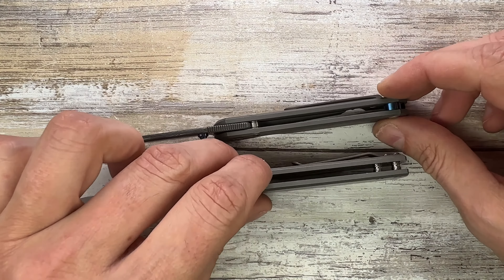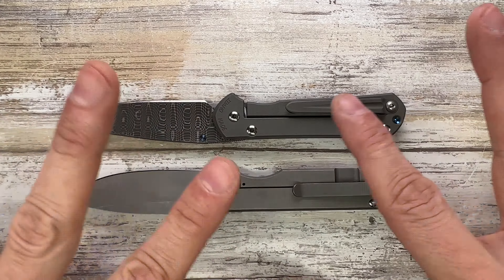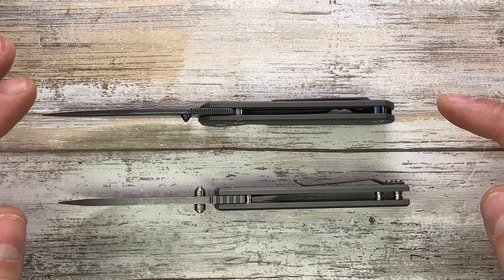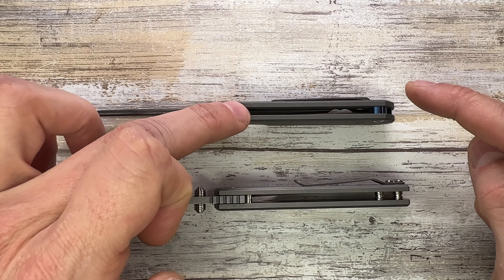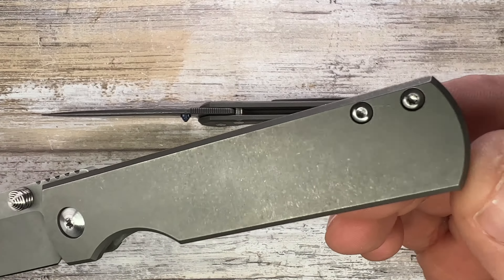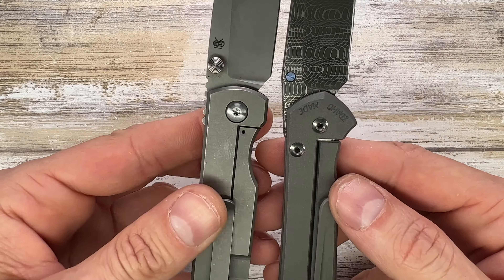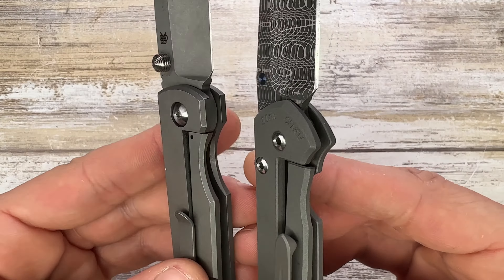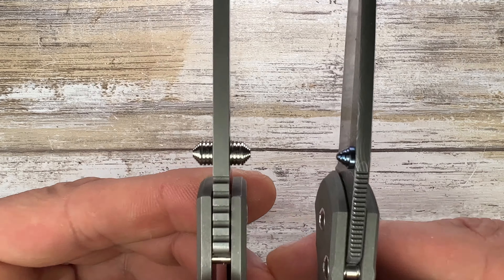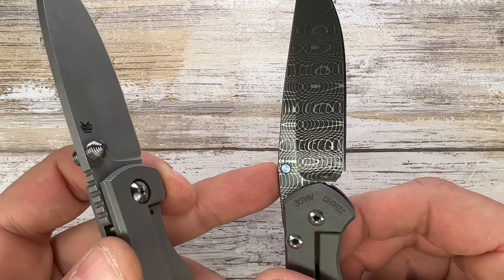What you see here is some mineral oil to protect this gorgeous spirograph Damascus. We have two frame locks in titanium, thumb studs for both, washers for both, standoffs for both — a lot of similarity. Bent clip on one, and then pretty much a pivot and two screws for the Otter, and a pivot and two screws for the Sebenza body, one acting as a stop pin. Both are titanium frame locks lacking a stainless steel lock face insert.